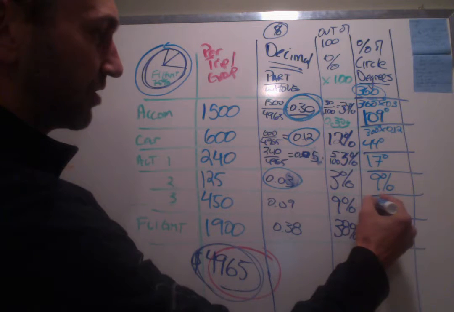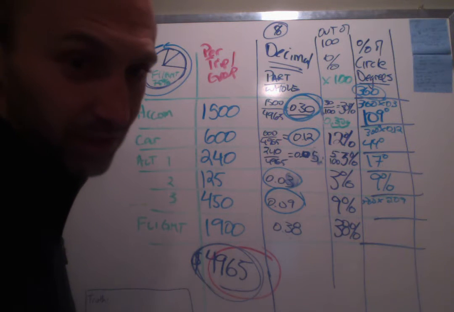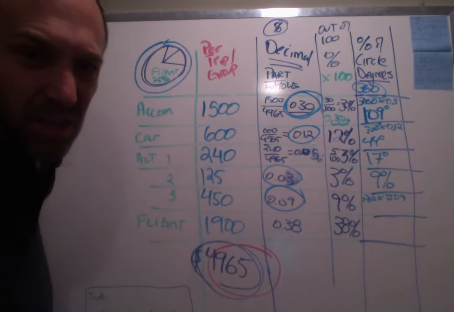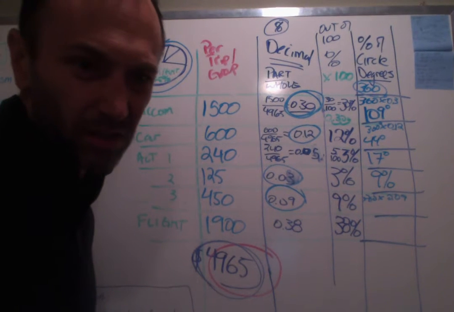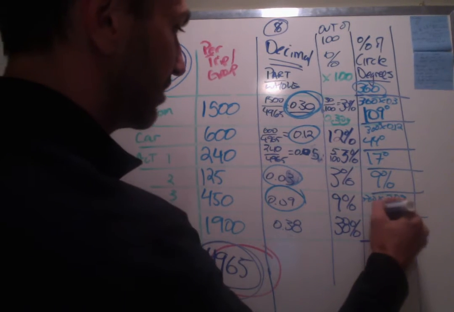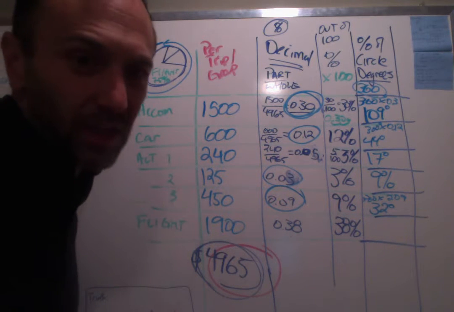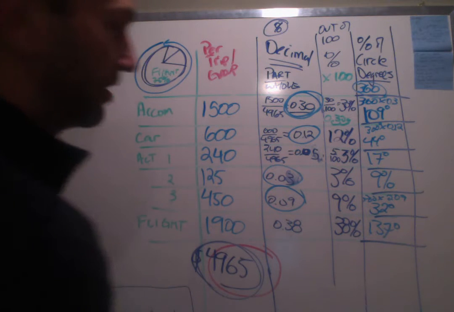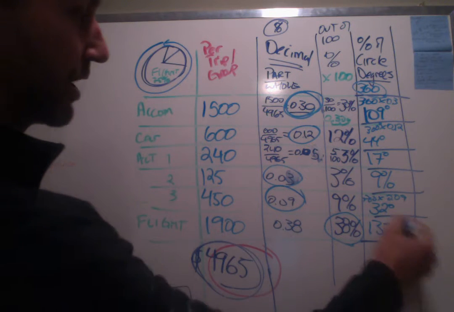One more time, 360 times my decimal, 0.09. It's a tiny one, which is, what was that last one? 32 degrees. Is that right? Hold on, let me just check. 9% is 32 degrees. Yep, 32 degrees. And this last one, 38, is going to be 137 degrees. Now, let's just check. Does this make sense? This is the biggest percentage, and oh, it has the biggest degrees.